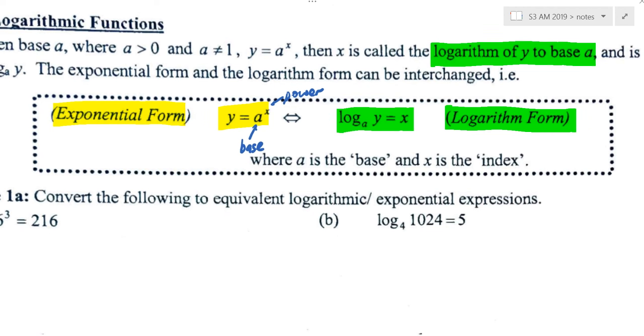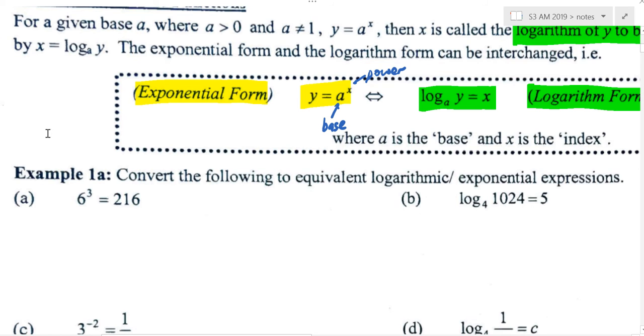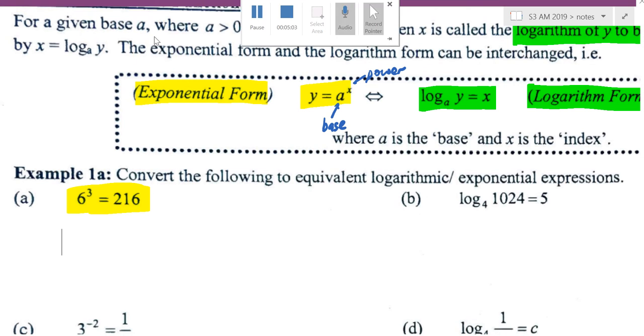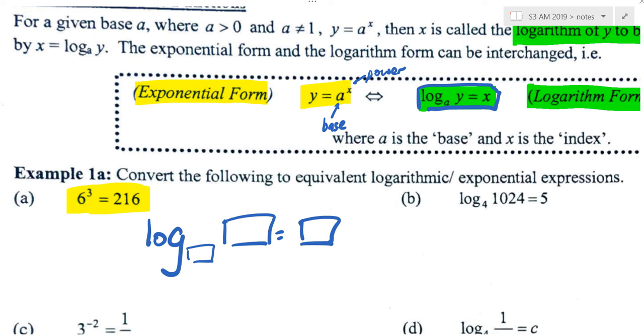I want to convert this. The first one is an exponential form. I want to convert to a logarithm form. Let's play some photo hunt idea. Logarithm form means I will have log, then I will have a box here which is the base, a thing here which is a number, and a thing here which is a number. Can you help me to play photo hunt? 6, 3, and 216. Which one is the base? 6, right? So where do I put 6? The bottom. So this number here is 6.